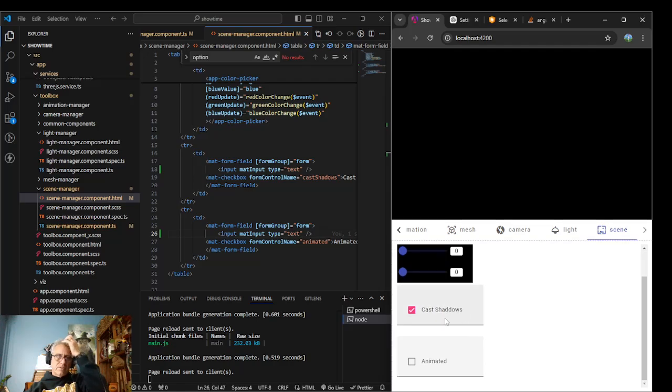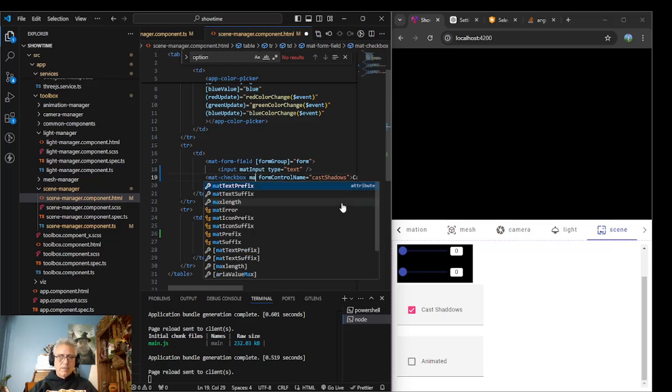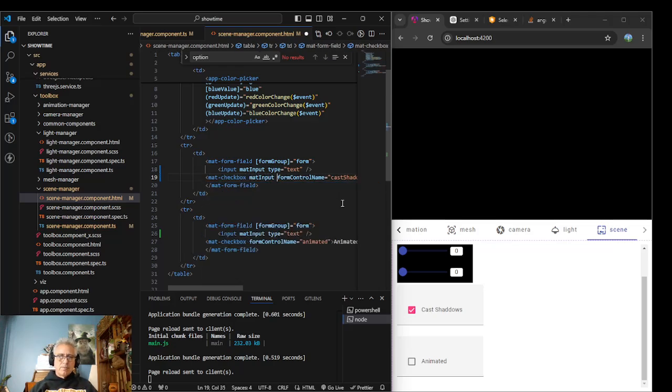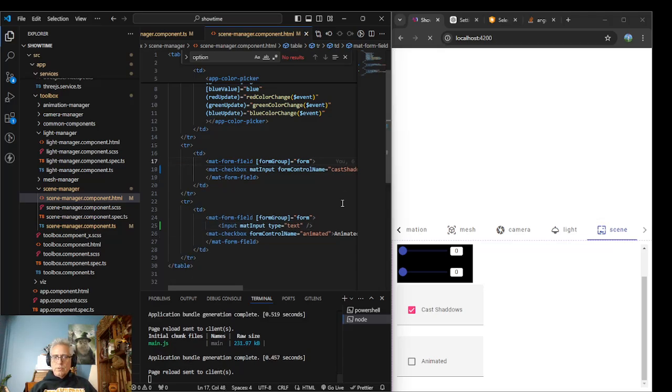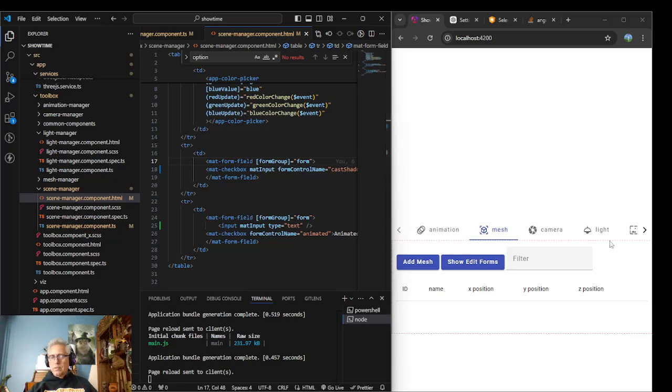Oh, that is very interesting. So now we have these. Yeah, because we have a text box that's got this thing in it. So it's upset that there is no mat input. So I wonder if maybe I need to put a mat input in here. No whammies. Let's see. Well, no, we're back to being broken again.